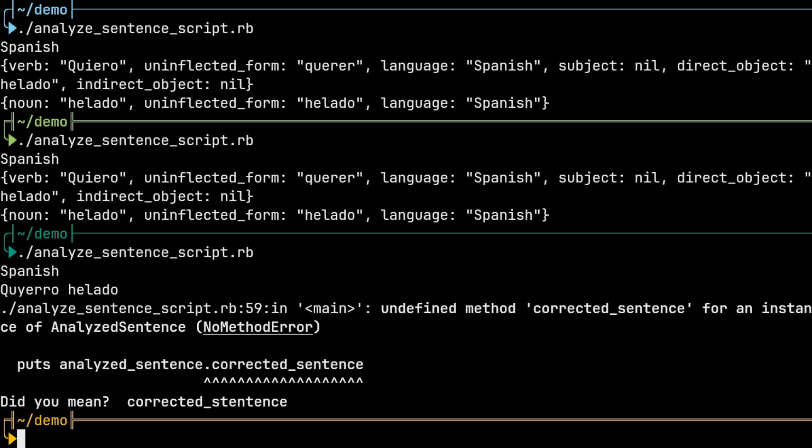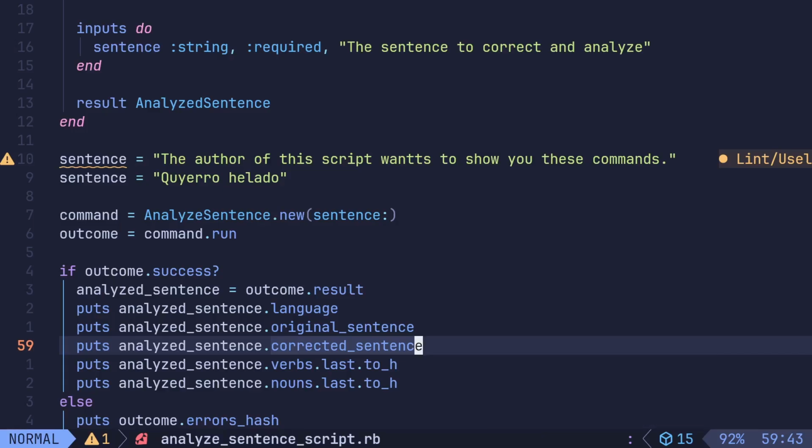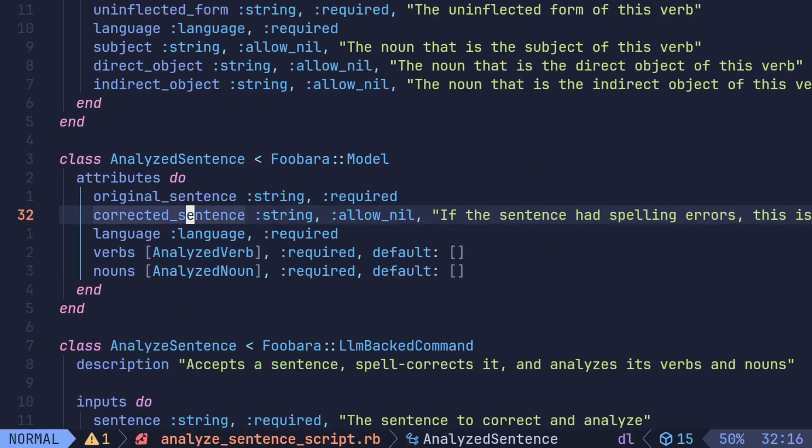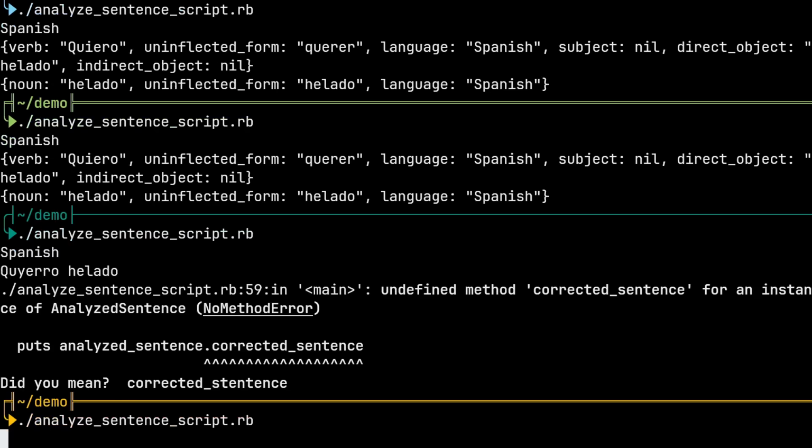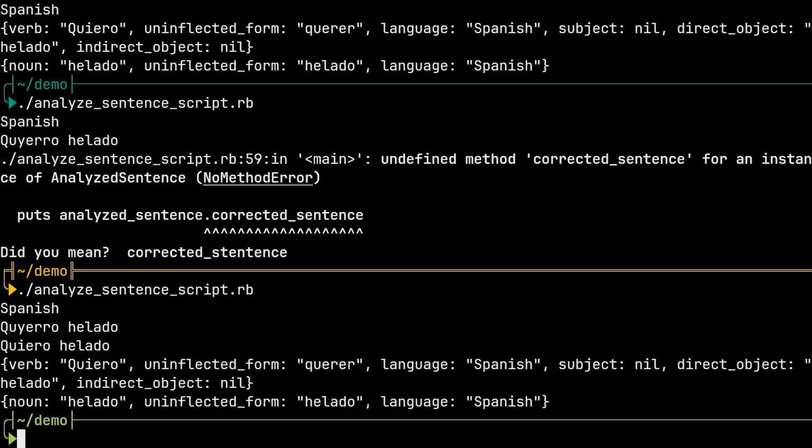Oh, sentence. Oops, so another typo. Quite a few typos, slowing down the demo. Oh, there we go. So we can see the original and corrected forms of the sentence. And notice how I'm able to make use of this data programmatically, which I think is really cool.